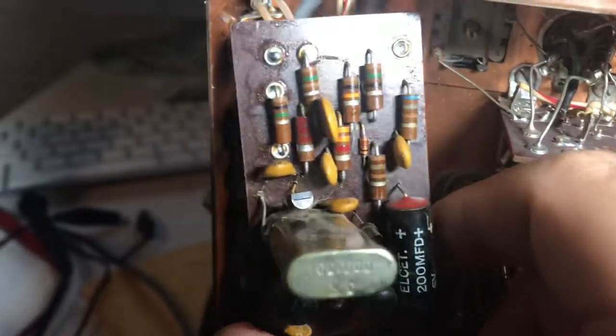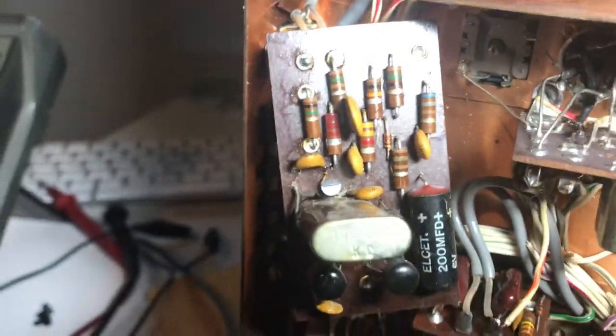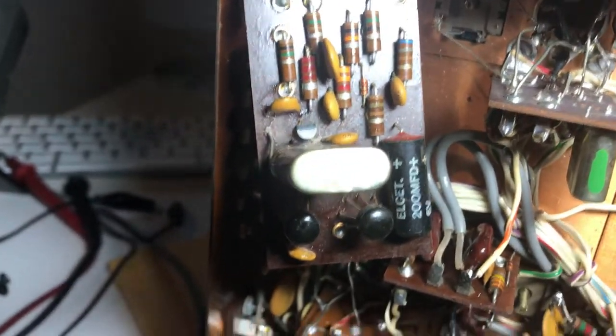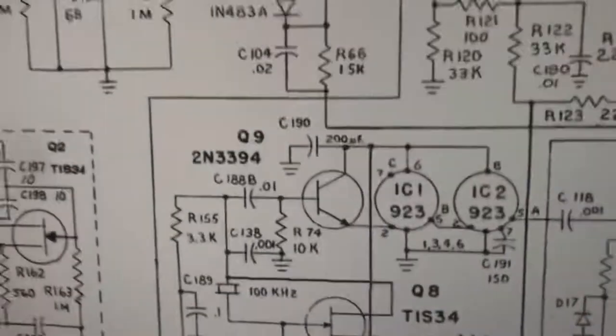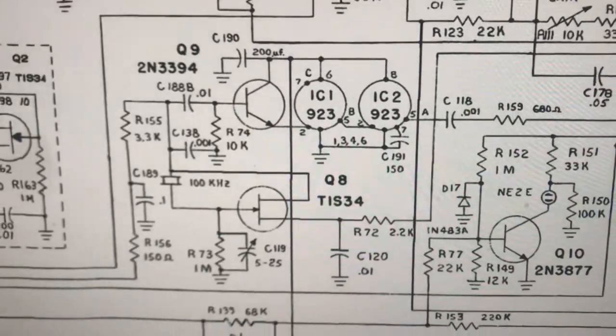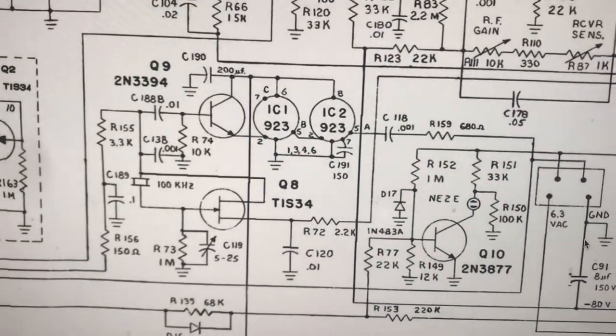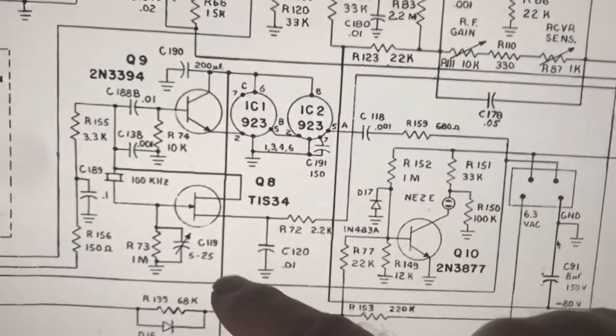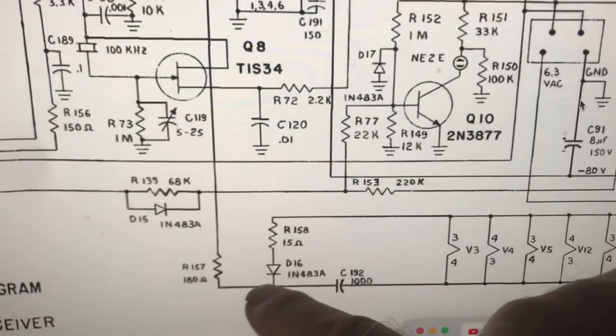I took the board off and it seems like it's getting voltage. It also gets a ground signal from the calibration switch. So it works when you ground it from the switch on the front panel — when you put the switch in calibrate, it will ground the FET and get it working. So there's a schematic of the circuit in question, and I'm getting voltage from here. There's that little diode.